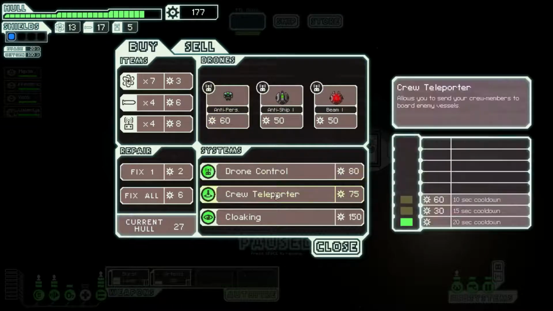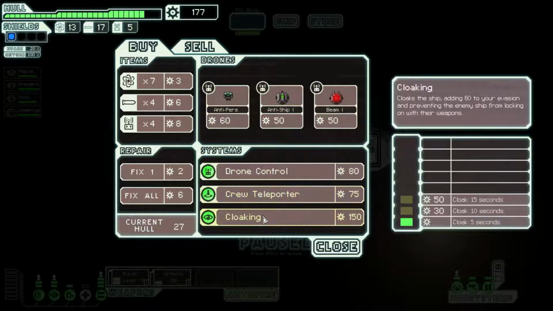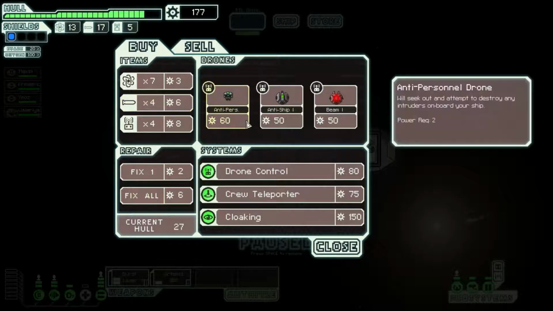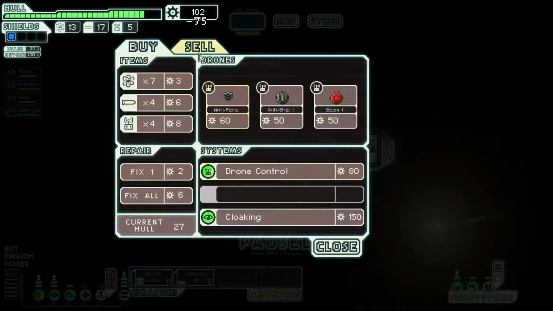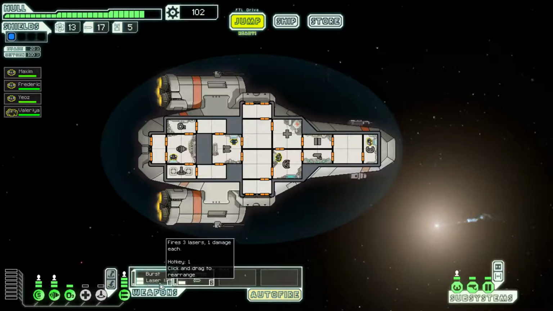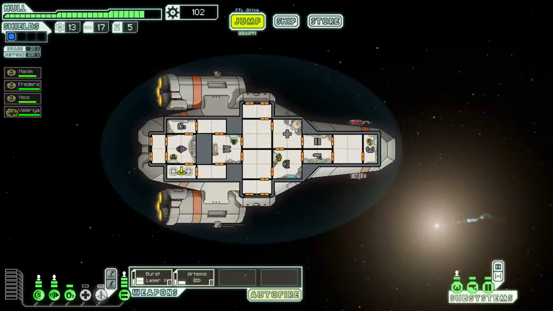Alright, we can get drones. Pick up drone control, cloaking, crew teleporter. I'm going to want a crew teleporter at some point, and now that we have a rock crewman, I feel pretty good about picking it up. So let's go ahead and get the crew teleporter, and that's pretty much all I'm going to buy at this point. We're going to need to upgrade the ship a bit, because the crew teleporter is going to take at least one power.